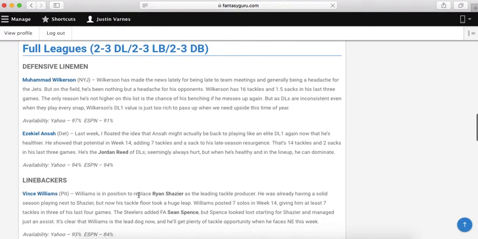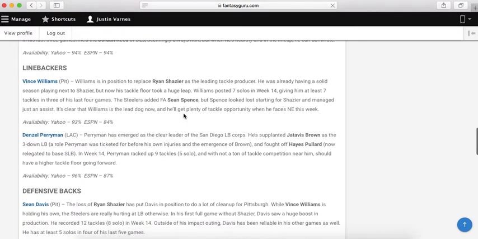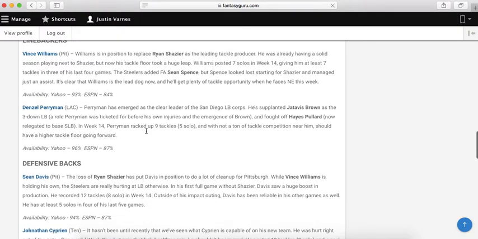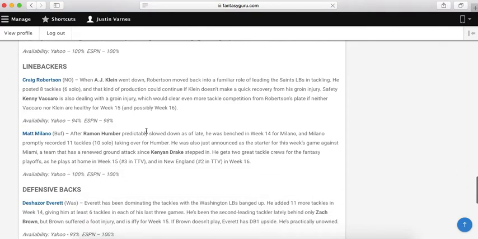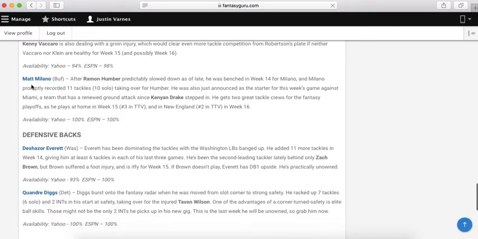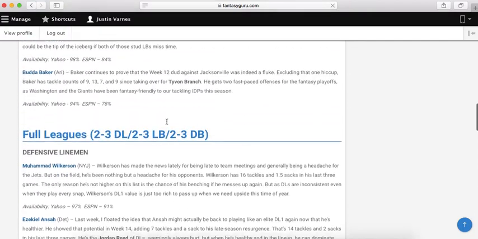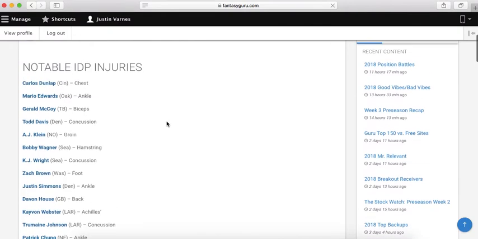Now we get into the full leagues, and these are leagues where we're obviously playing more like 2 to 3 IDPs at each designation. And so now we have to dig a little bit deeper on some people, maybe who are 93% available, etc. And then we get into deep leagues. These are full IDP rosters of 11, 12 people. Now we have to really dig deep and find some people that, during this, Matt Milano was 100% available in some of the more popular leagues. So we do break it down because, again, if you're like me, you play in multiple leagues. Some are very thin, some are 11 deep.